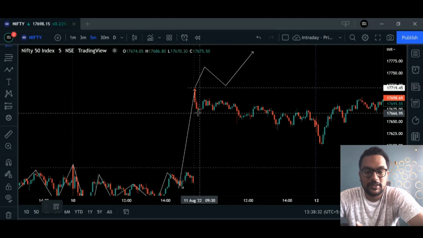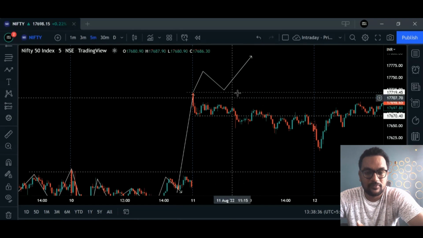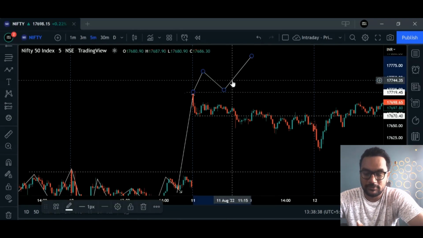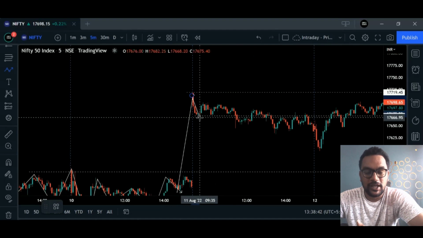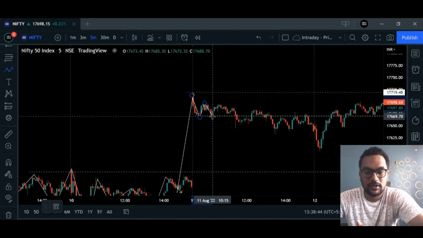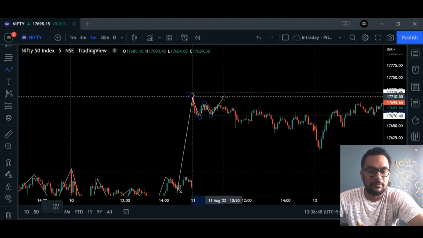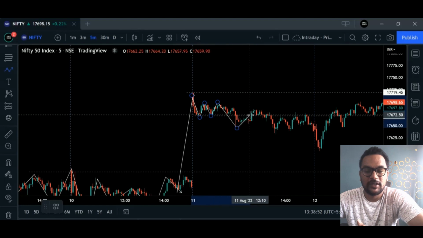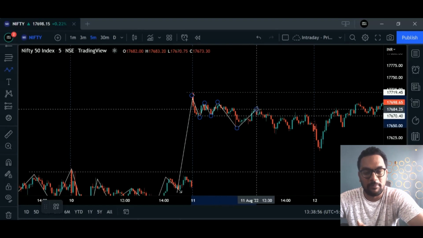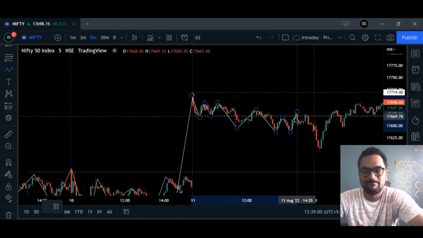The price breaks this first swing. See, this did not happen. It forms a range. If the buyers are really strong, they should have pushed the price up. But did they? No, they failed completely. I expected a short at this point, but that did not happen. Again, the price pushed. Look at this.